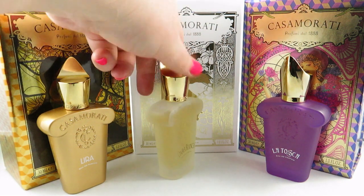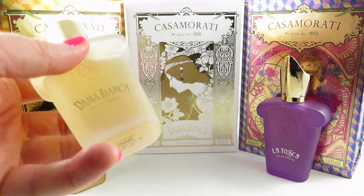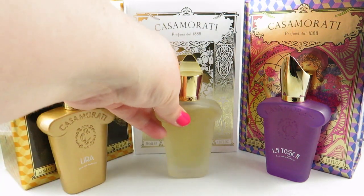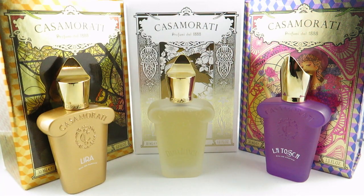Moving along is Dama Bianca — the bottle has a clear, very whimsical look to it, and that's exactly what this fragrance is like. Dama Bianca translates to 'white lady' and when I spray this I imagine a woman in a white dress in a gothic castle — a damsel in distress would smell like this. It's marketed as a floral woody musk released in 2012. Top notes of lime and kumquat; middle notes of violet, iris, jasmine, lily of the valley, and lilac; base notes of sandalwood, cedar, vanilla, amberette, white musk, and malt.